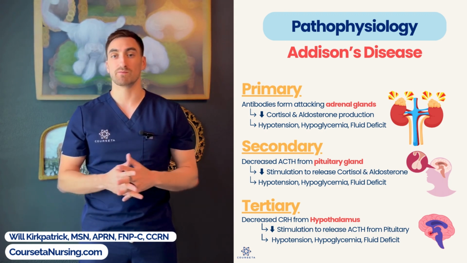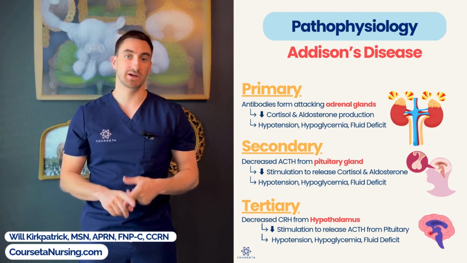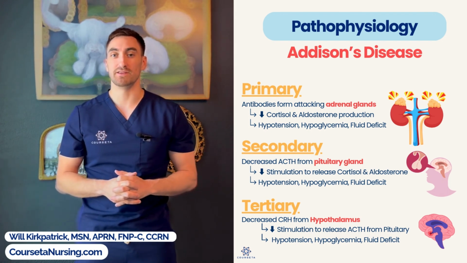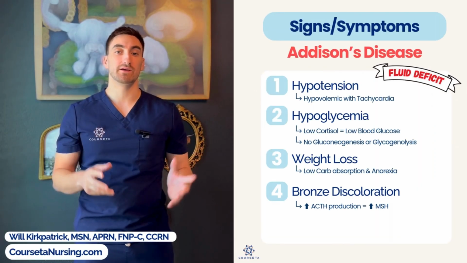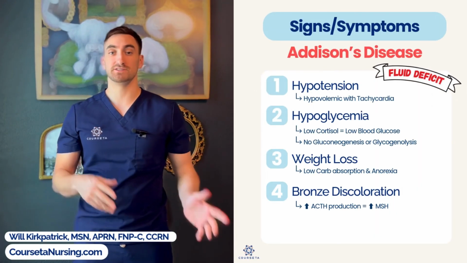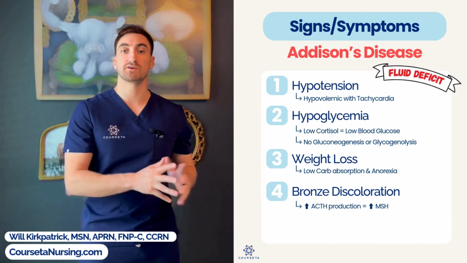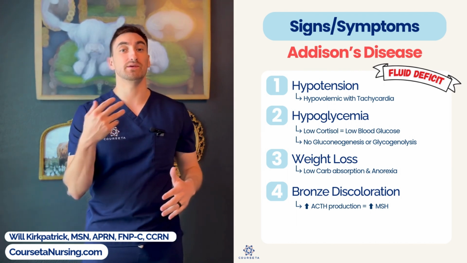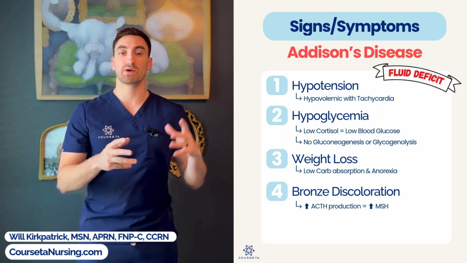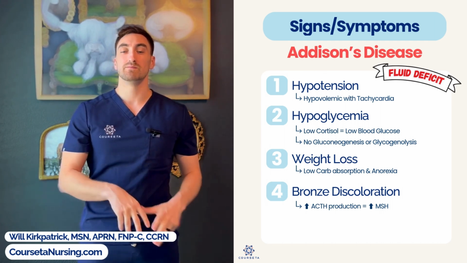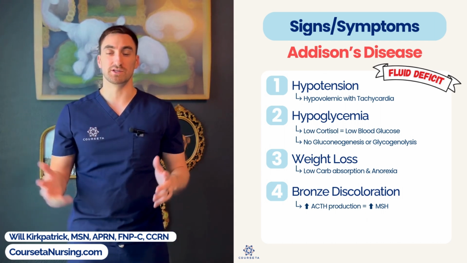But with tertiary, we're only talking about a low level of cortisol because the pituitary gland can still let the adrenal glands know that we need more aldosterone. All right, now before we start comparing the Addison's disease pathophysiology to the Cushing syndrome, let's first start talking about the signs and symptoms because they directly relate to the pathophysiology. We're going to explain it in a deeper manner there before we backtrack to the Cushing syndrome again.